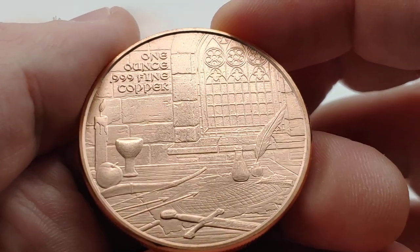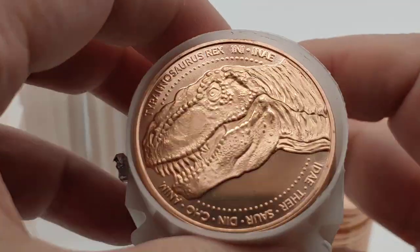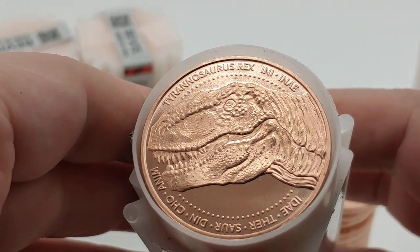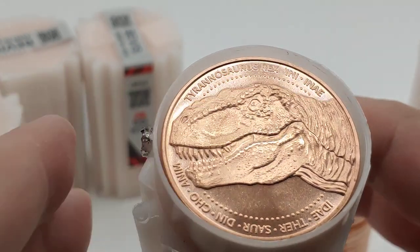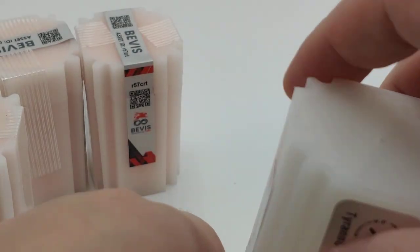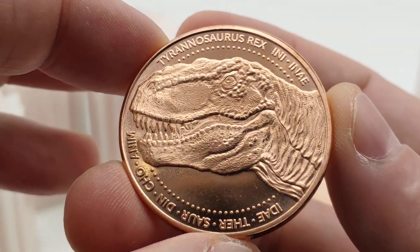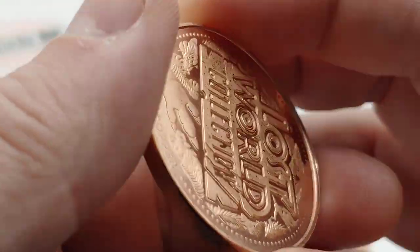The design is really nice — these are the Lady Godiva ones. Then there are the T-Rex copper rounds, which I think were about $2.40 including tax. What's cool about JM Bullion is that any purchase over $199 gets free shipping. This is a very cool design — I think they make a silver version of this too.